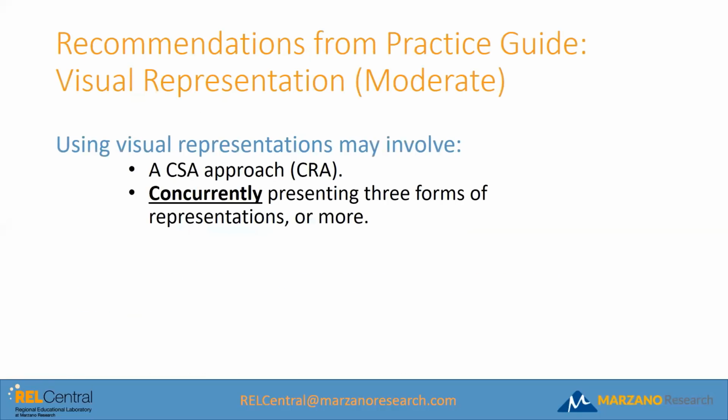Having students be able to use visual representations. In special education research, we often see this called a CRA approach: concrete, representational, and abstract. You'll notice that I have CSA in parentheses because in mathematics we tend to think of the concrete, semi-concrete, and abstract as all being representational. And so we'll change that up and use CSA instead of the CRA that would often be used in that special education format.